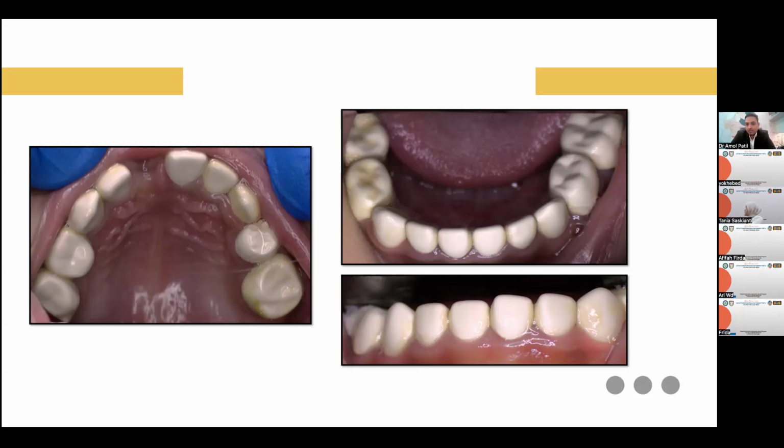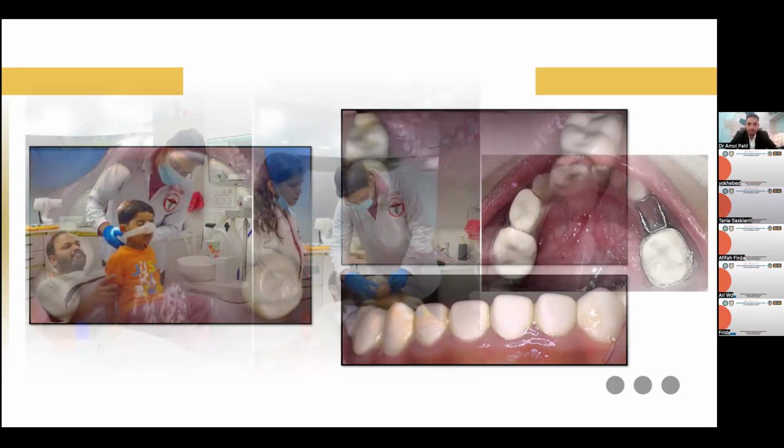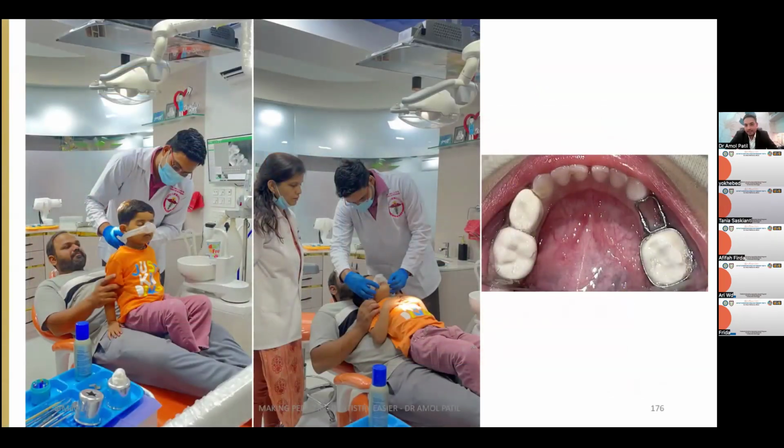But the major concern which I have with the bioflex crown is plaque. You can see it in this case as well. During the follow-ups, the patient complains of only one thing: doctor, however much I brush, there is plaque on the tooth. That is there with the bioflex crown. So for that reason, be cautious when providing it to a patient who can't maintain their oral hygiene. It is a no for those patients. Chairside, it is very easy to do under sedation.